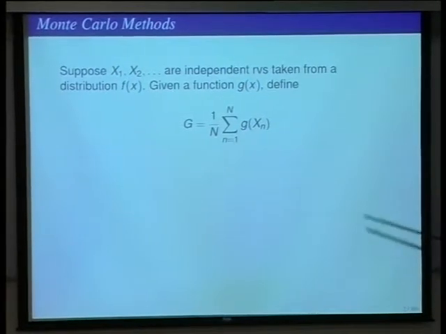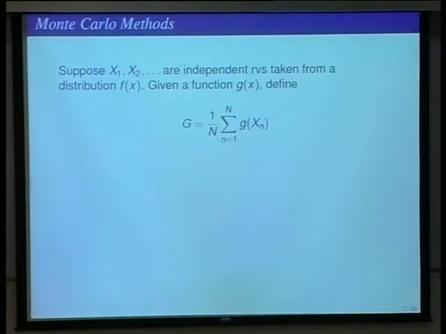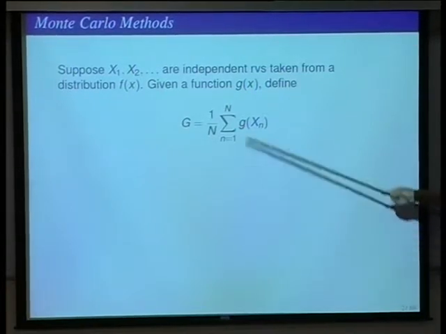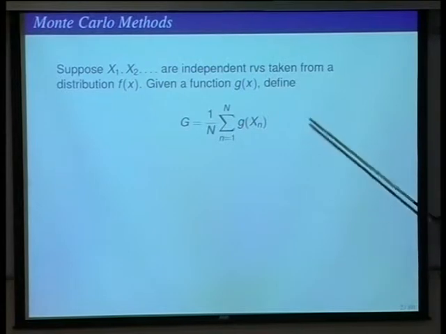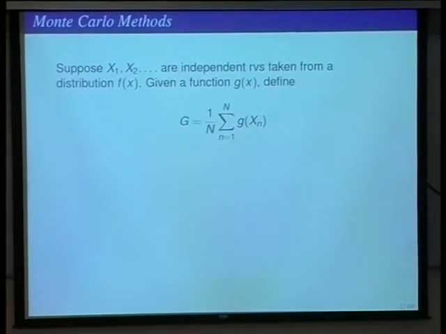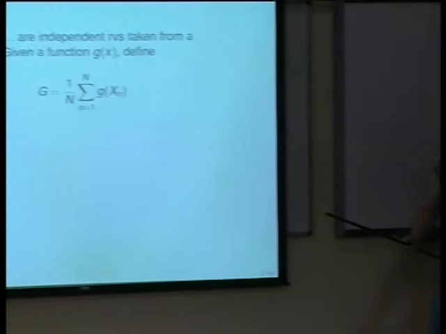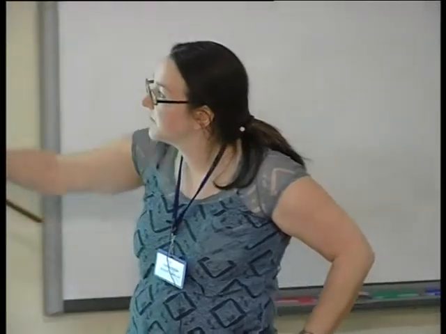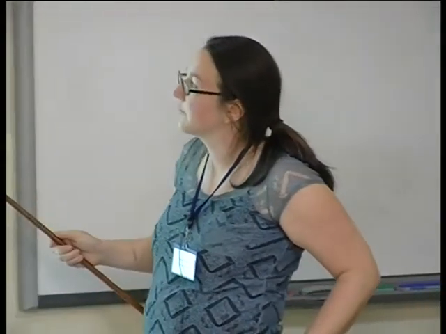Okay, so we're thinking that samples x1, x2, etc. are independent random variables taken from some distribution f. So just to connect to Eric's talk, he had some underlying distribution he didn't know. Getting those samples was a ton of work. Right? It took these huge weather models to do it. Right? So we don't often have the luxury of knowing f, but in all of the formulation, we're going to assume that we have some function we can see, we can write down.